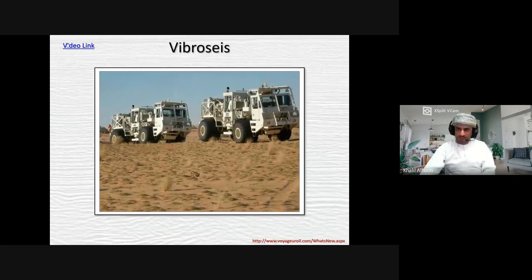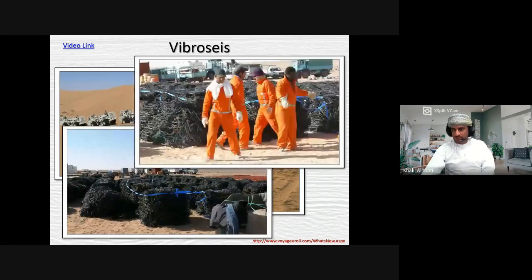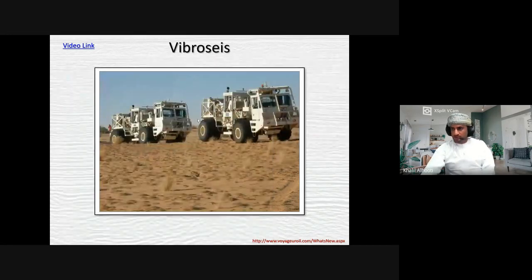There are some links. I think we have watched this video already, but you can watch it at whatever time you like. These are the Vibroseis. They work in an array, usually 2, 3, or even 4, working in synchronization, sending the same energy together without even a small delay between one and another, not even a microsecond delay. If there is that small delay, they probably might repeat the shot.